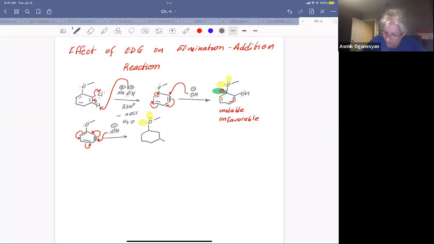So we've placed hydroxy group on the meta position, and now we have a double bond here, double bond here, double bond over here, and the lone pair of electrons on the position that is far away from the alkoxy group, okay? So it looks like your meta substitution is favorable and more stable.